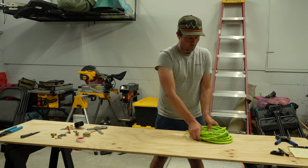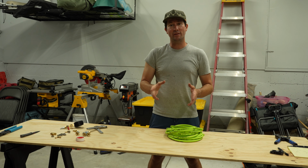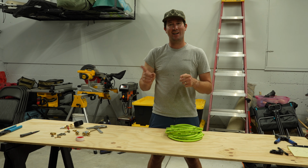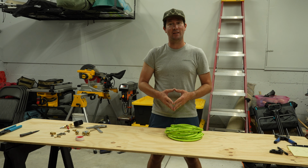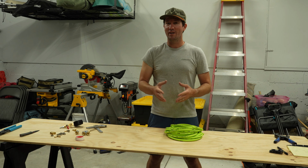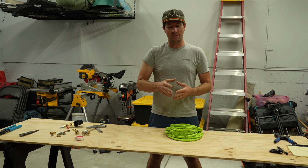All right, guys, we're ready to move on to cutting the hose here. We're using Flexzilla quarter-inch air hose. The one thing that I do wanna call out is that you definitely want to measure twice, cut once. This stuff isn't the most expensive in the world, but you certainly don't want to waste hose, because if you're ordering 50 feet like I am, you get really close to the amount of hose that you have to work with. So even if you waste like 6 inches or a foot, you might be SOL, right? So just something to think about.